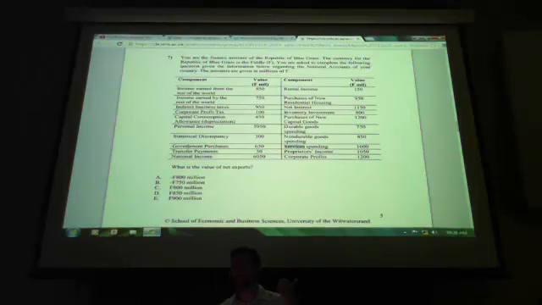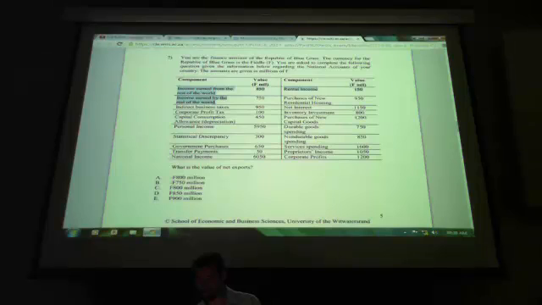So that gives you consumption, government spending, and investments. Now you need to work out what GDP is. How do you work out what GDP is? You've got national income. You need to adjust national income for certain components. We would adjust it for income earned from the rest of the world, and for income earned by the rest of the world. This is statistical discrepancy. I think we adjusted for that.